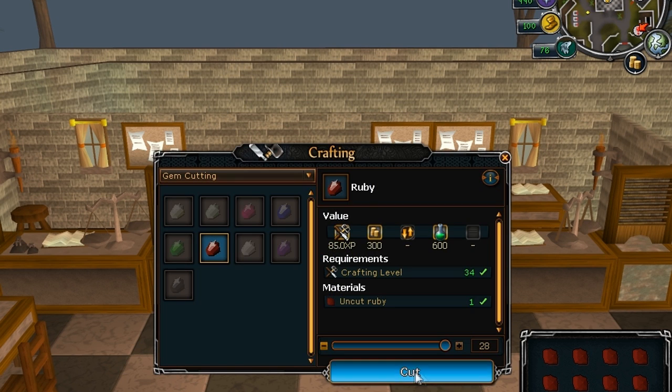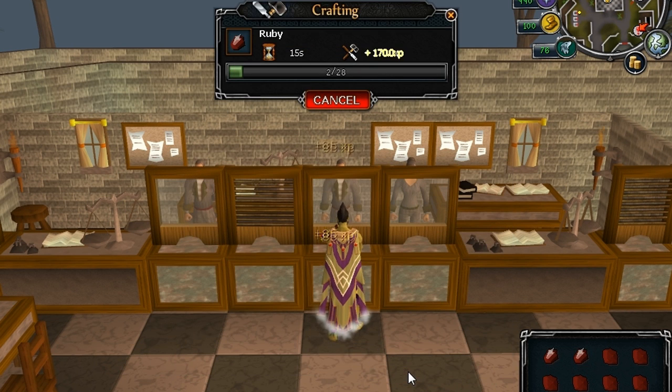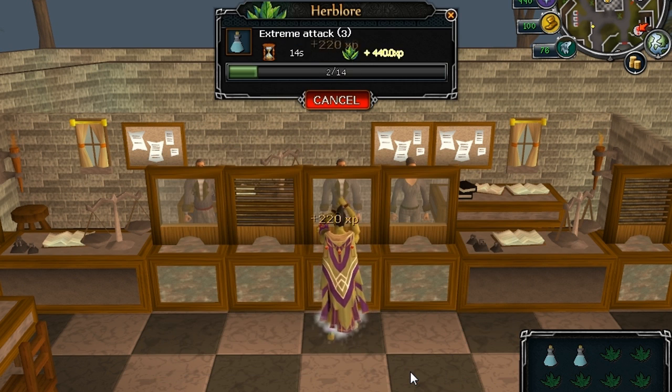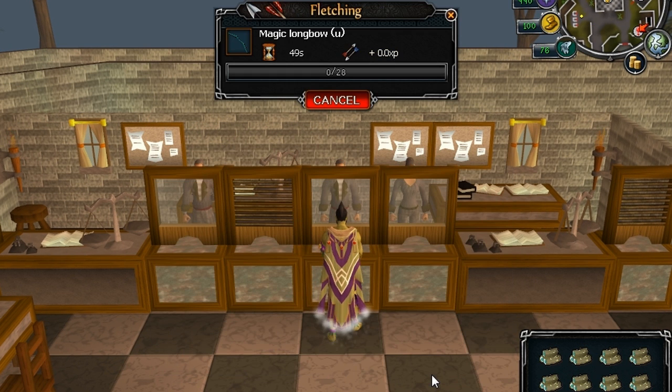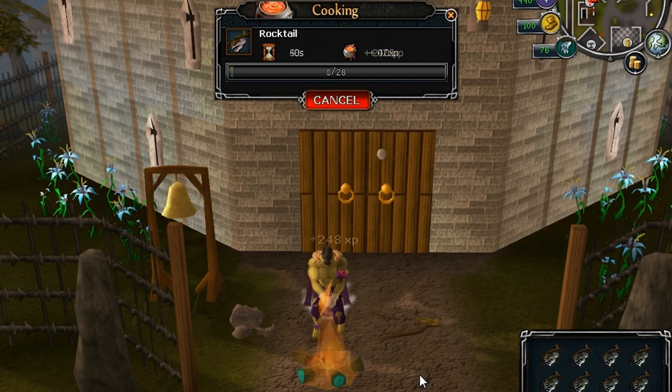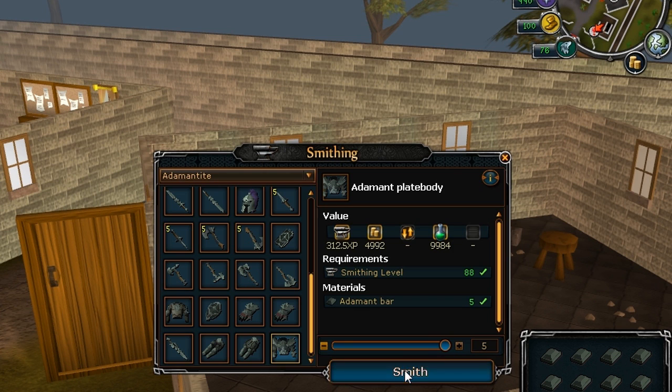This new interface will appear while you're training crafting, herb lore, fletching, fire making, cooking, and lastly smithing.